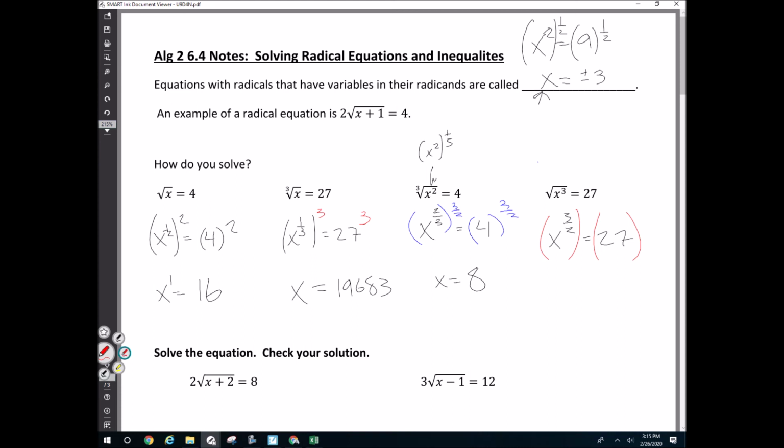This is very important. We are not multiplying 27 by, what was the number again? 2/3. We are not multiplying by 2/3, we are taking both sides to the 2/3 power, because 3 halves times 2/3 is 1. There you go, that's x by itself. Everybody figure out what 27 to the 2/3 is.